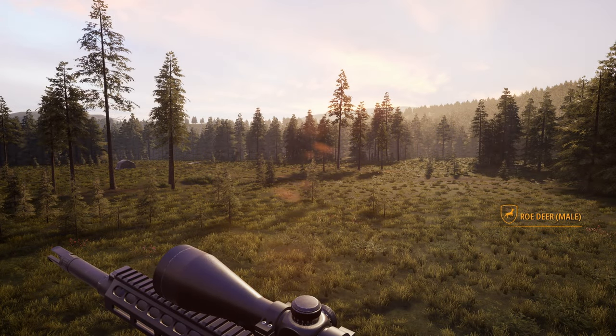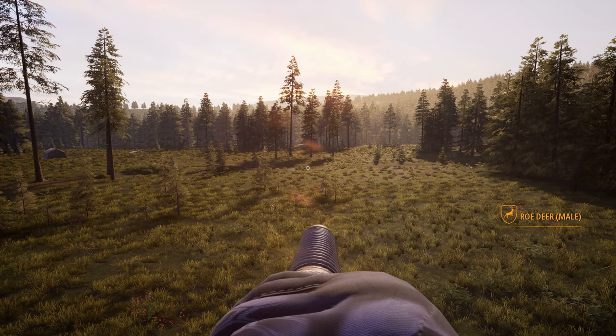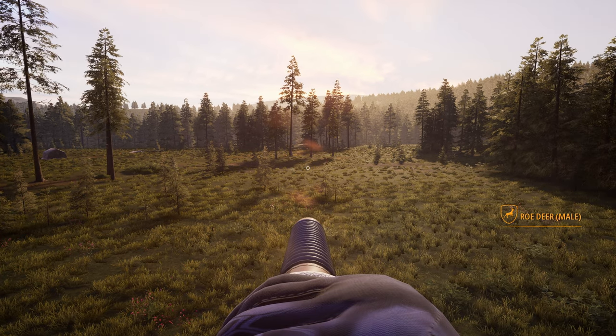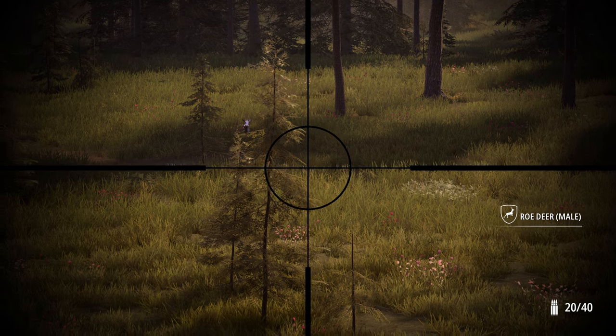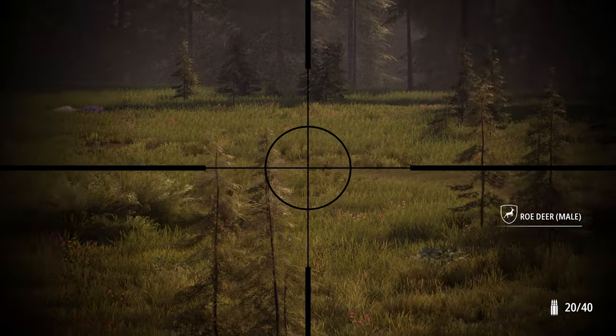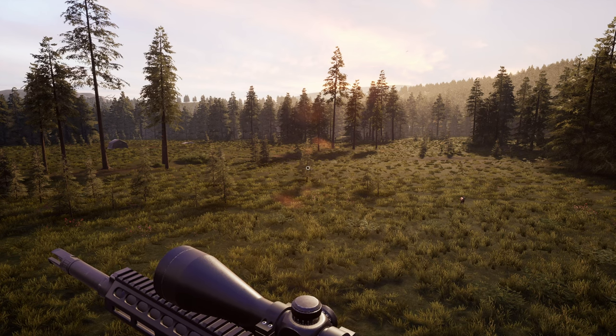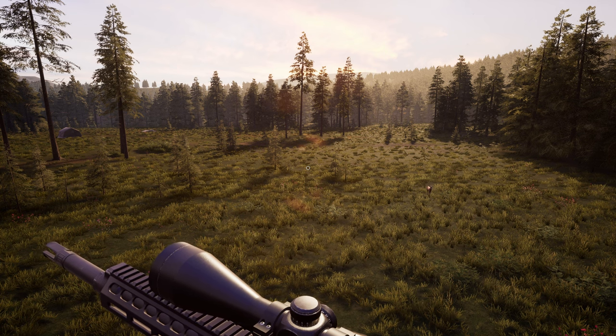Gotta take it with a controller. Not ideal. Oh, there's another one over there. I was kinda guessing the next one would be Roe Deer, considering I've been doing nothing but dropping them, but this is fantastic. Real quick, I'm in the southwest corner. These are actually the first animals I've seen since I got into this stand.